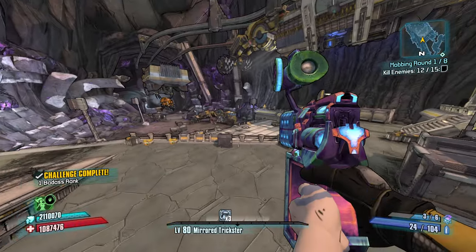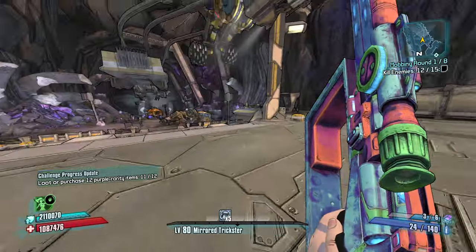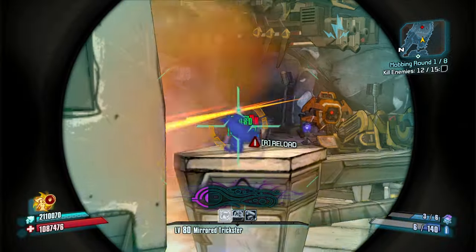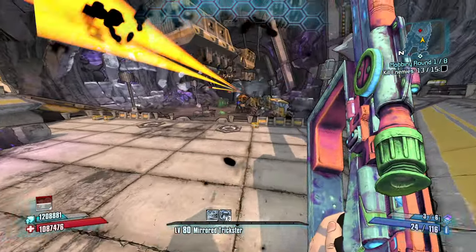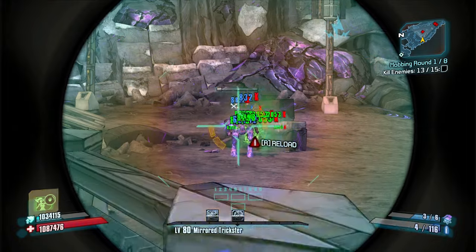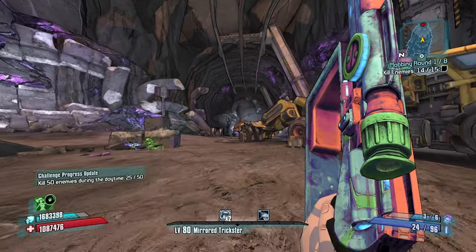Okay, 12 out of 15. Looking good. I don't really want to fight the giant surveyor if I can at all swing it a different way. Whoa! Praying for cover. Praying that some more lads will spawn in. There's one right here. There we go. There's one more lad.